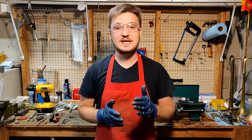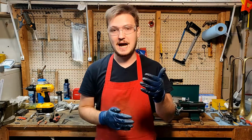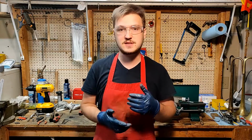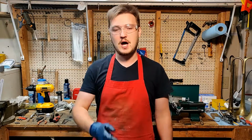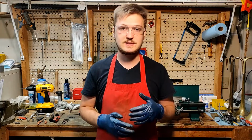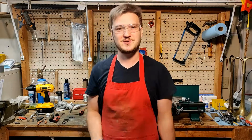Today I finally got in my replacement parts for the timing pulley from Grizzly and Little Machine Shop, and we're going to compare the differences between the two parts, and I'll show you how to replace the timing pulley on a Grizzly mini lathe. Let's get right into it.